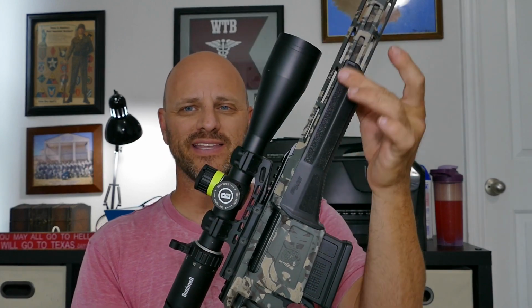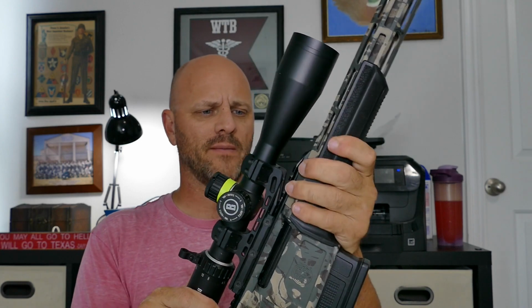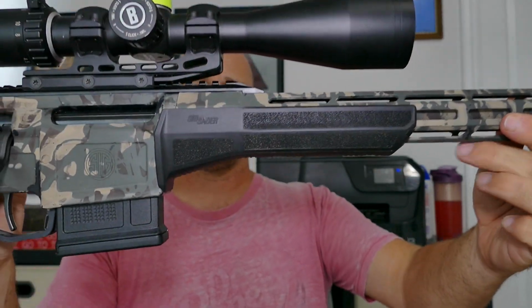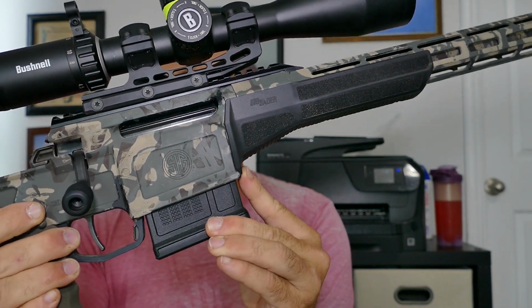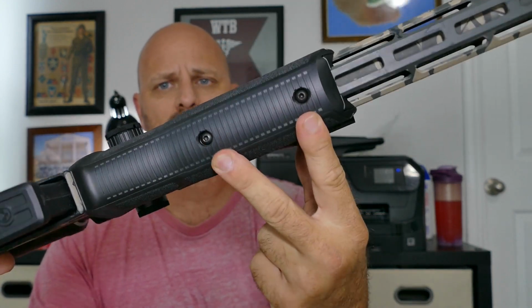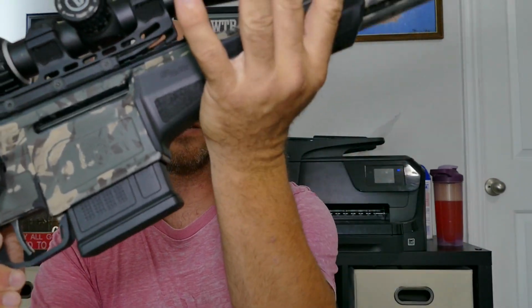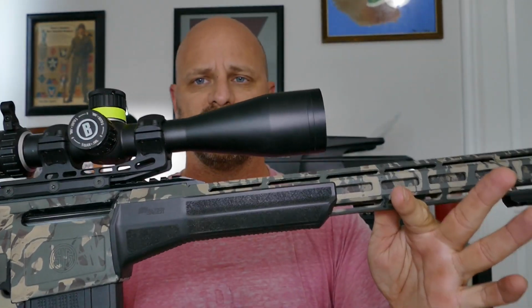It's the same stippling that's on a lot of their pistols, so it's fairly aggressive. It's okay. Especially while I'm out hunting in the backwoods, I don't need something that's going to tear up my hands, and this definitely is not going to do that. It is angled and it does cover the front of the magwell, as you can see here. It was very easy to snap on. It's got two M-LOK bolts here. It was a little tricky, but as soon as you line them up, it snaps into place. Make sure it's seated all the way down. It goes on really easy.